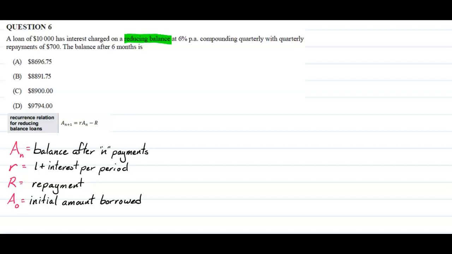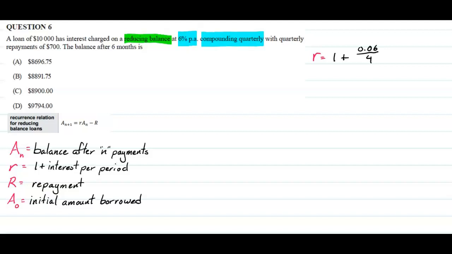So before we can use this formula, we need to write down some pertinent information that we can sub in. So let's have a look here. First of all, let's have a look for R. R is going to be 1 plus our interest per period. Now, if we have a look back at the question, it says our interest is 6% per annum, but it's compounding quarterly. So what I need to do to that interest rate is divide it by 4, so I find out my quarterly interest rate. So to do that, I'll rewrite my percentage as a decimal, 0.06, and I will divide that by 4.